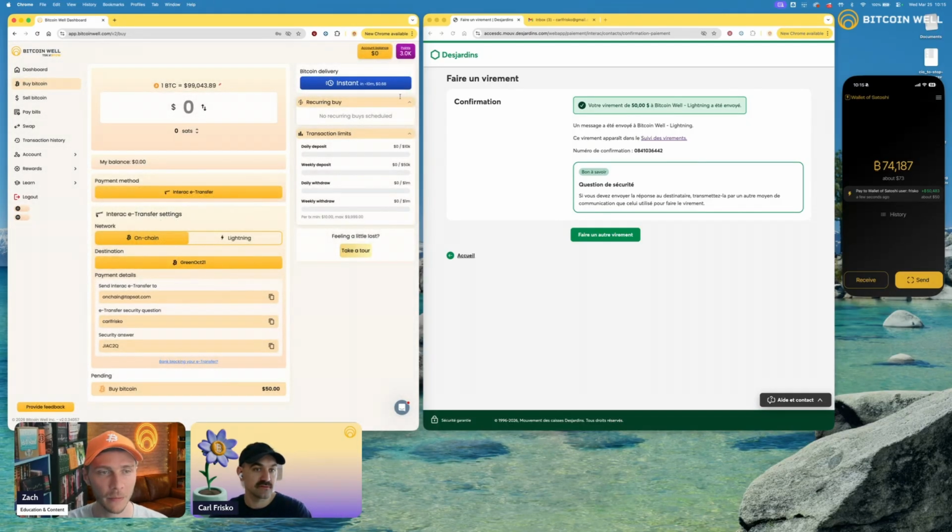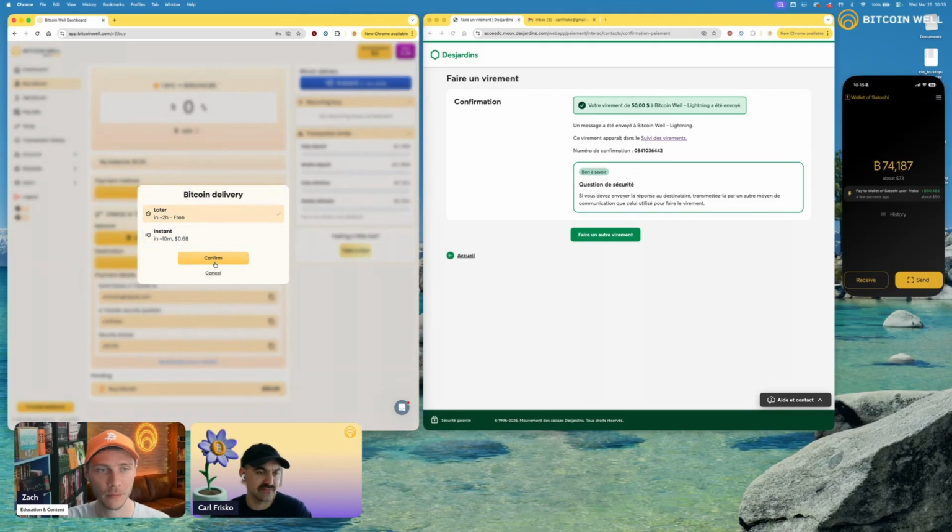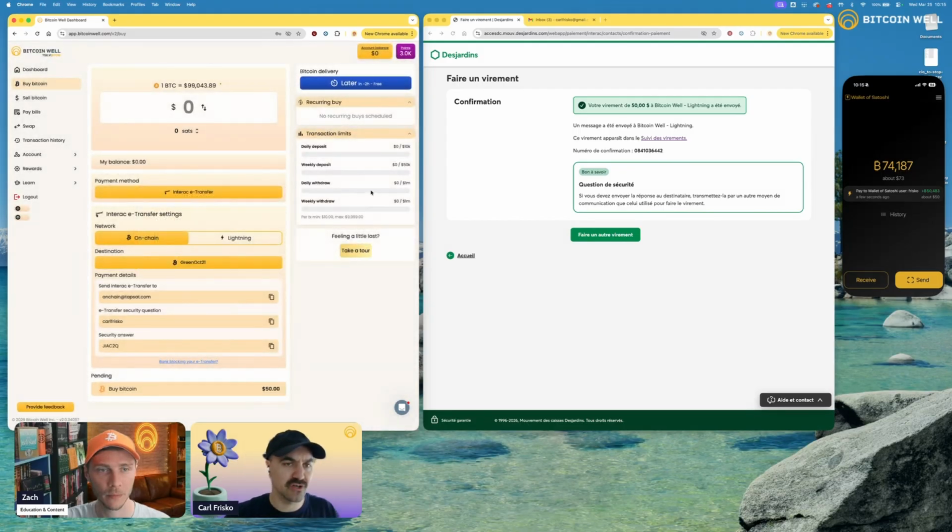That's great. Yeah, so that's your choice as a user to use instant if you want the funds right away. If you don't want to pay fees, you just leave it to later. And I think we send probably 4 a day, something like that. I'm not sure. Because we cover the cost, so we're batching those transactions, so you don't have to pay the transaction fees. That's exactly. Cool. So if you're not in a rush, I always leave it to later when I do on-chain.